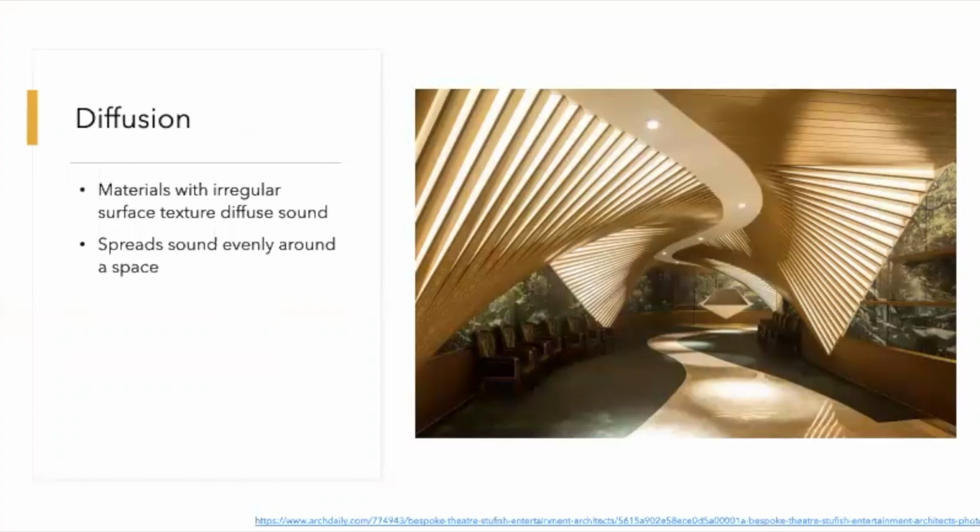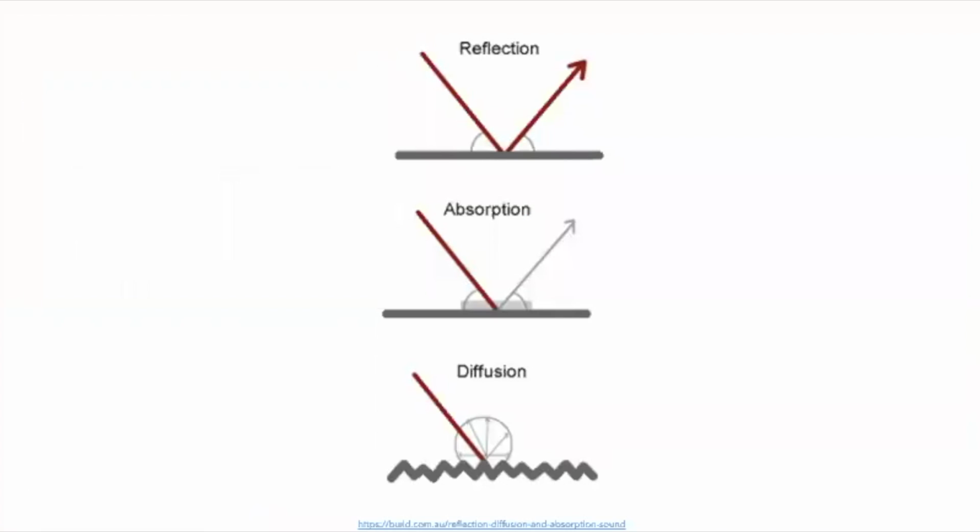Lastly, materials with irregular surface textures diffuse sound. And that means that it redirects the sound waves that hit it. So instead of bouncing off at the angle of reflection, you all remember physics 122, right? Those sound waves get kind of spicy and they just go all over the place. So the material's texture reflects sound into multiple directions, and that can be really useful for reducing echo and other noise feedback. I just think this graphic is a really quick, concise way to get those ideas across.